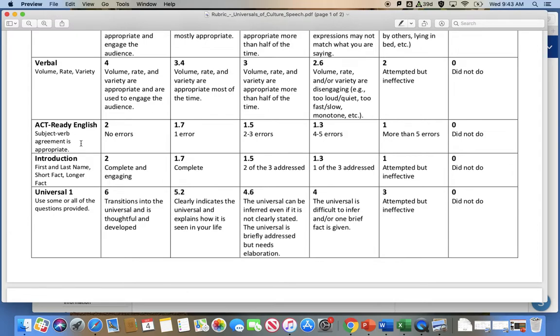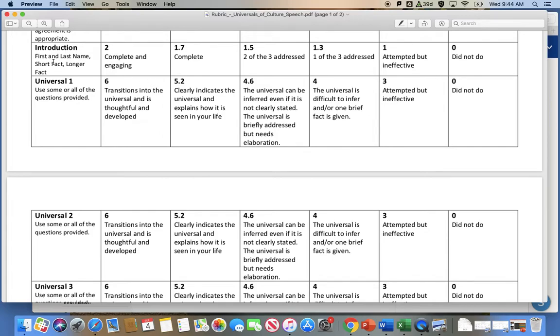ACT Ready English, we're going to focus on one thing. We're going to focus on subject-verb agreement. So as you guys are talking, I'm just going to listen for any errors that maybe you just naturally speak that way. Okay, so it's nothing to really stress out about, but I want to know if you struggle with saying things like they was instead of they were. Okay, or you is instead of you are, because when you get to the ACT, you're going to have to understand the correct way to make subjects and verbs agree. So this is just for me to listen to notice if it's a problem for you.